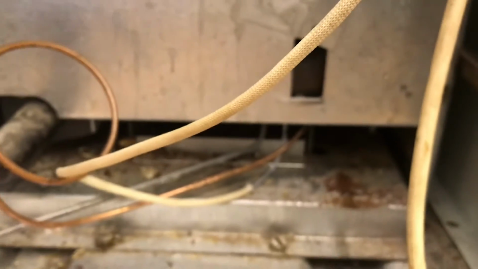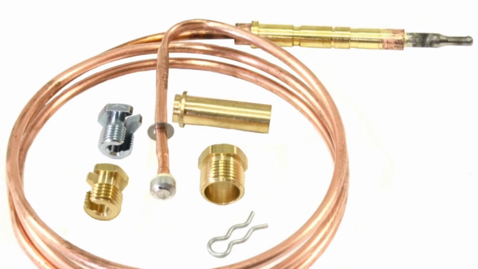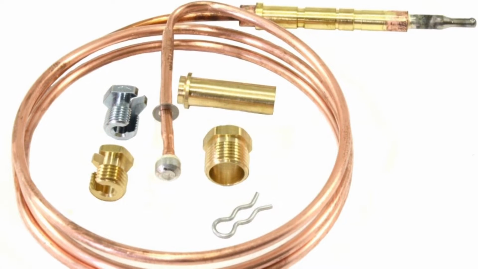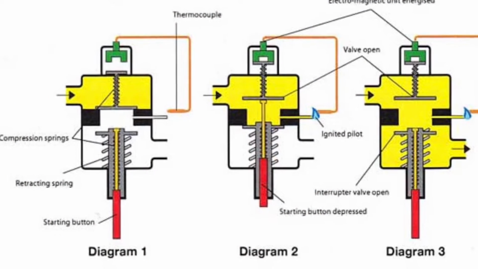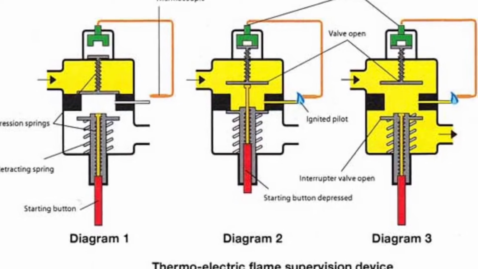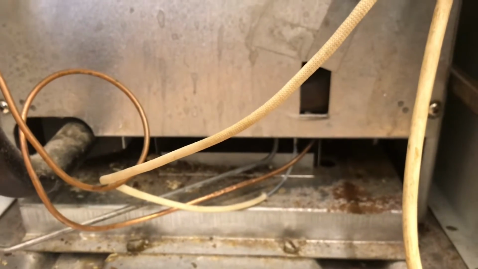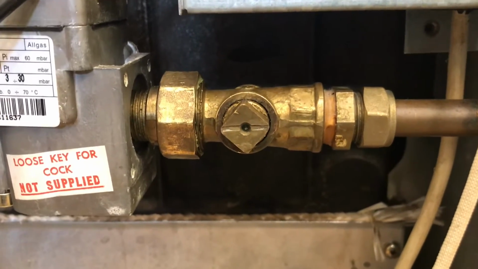The copper coloured cable you can see coming off and around and down into the bottom, that's what we call the thermocouple. A thermocouple is basically a temperature sensing device that is able to generate a small voltage. It can do this because of the Seebeck effect, discovered in 1821 by physicist Thomas Johann Seebeck. He found that 2 dissimilar metals joined together, heated at one end, would create a very small voltage. We call this the thermocouple, and the thermocouple is part of the thermoelectric device. This is the isolation gas valve going into the boiler. All boilers require a gas isolation valve.